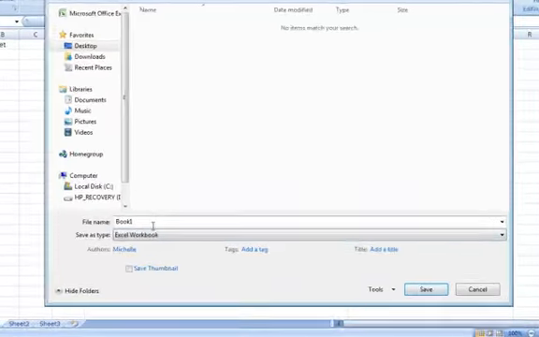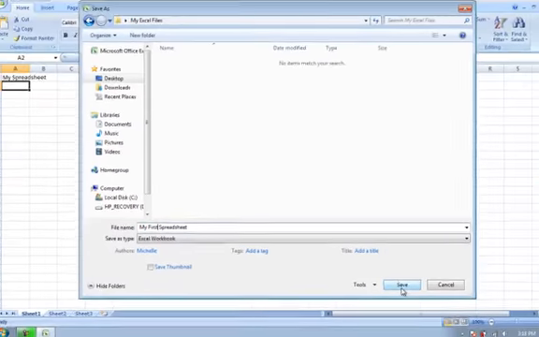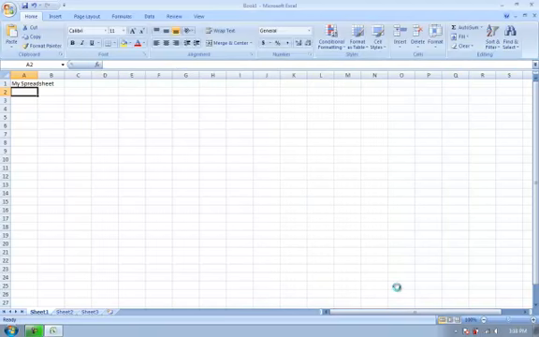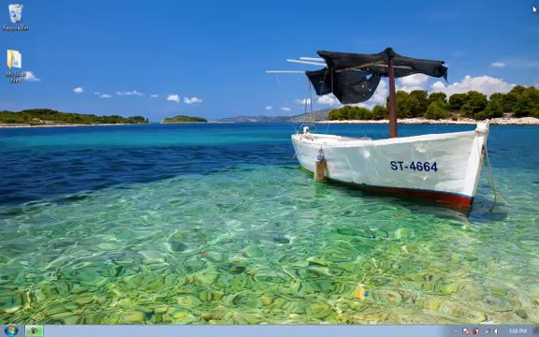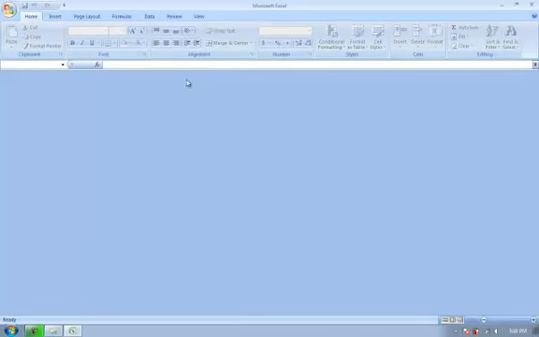Now let's name our file. And you can call it whatever is a good, descriptive name for your file, and click Save. So I'm putting in My First Spreadsheet. Good. So you'll see at the top the name of your spreadsheet that's been saved, and you can close out. And now anytime you want to come back to that spreadsheet, you can go to the folder My Excel Files, double click on it, you'll see your file, and you can open it up from there.